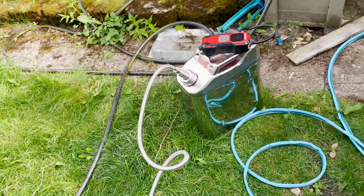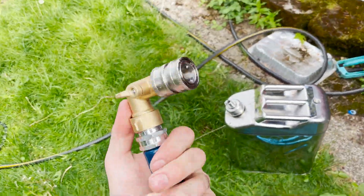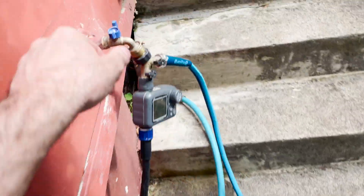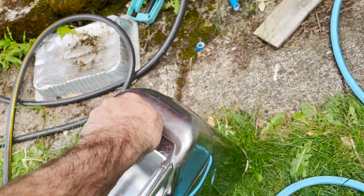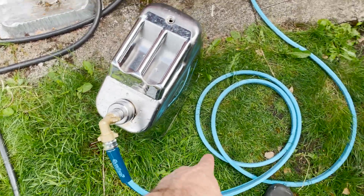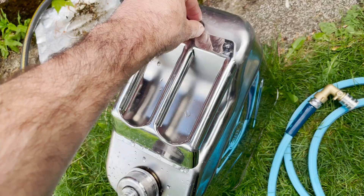It shuts off right at five PSI. Whenever you're ready to fill it up again, just take the air hose off. I have this flexible hose with a little right-angle start-stop valve that hooks right up so you can stop it, turn it on, and start filling. When you want to stop filling you can undo the hose so it doesn't re-pressurize. Instead of running all the way back to the water source and making a mess, you can just stop it right here.